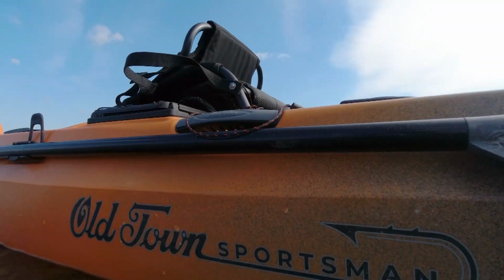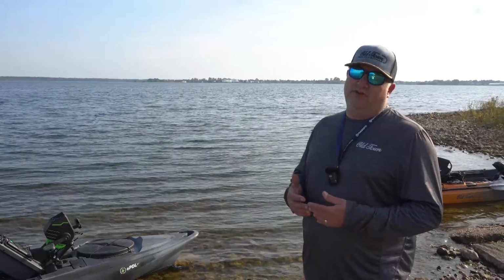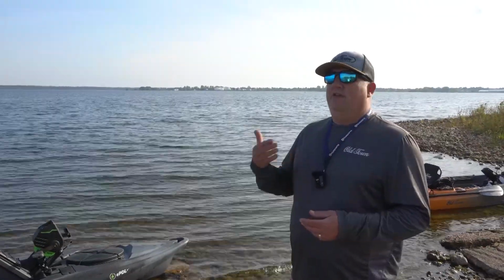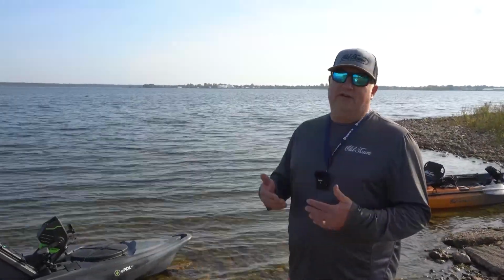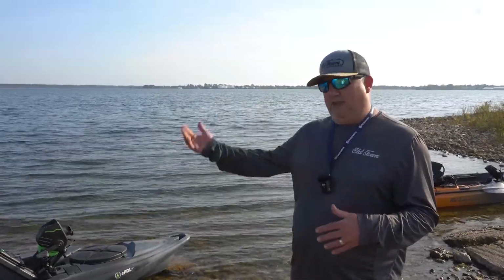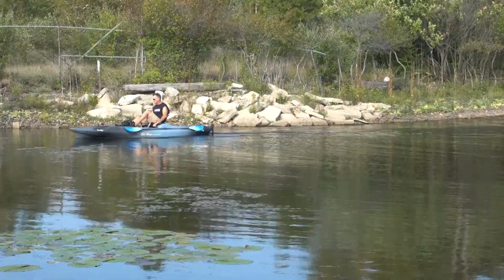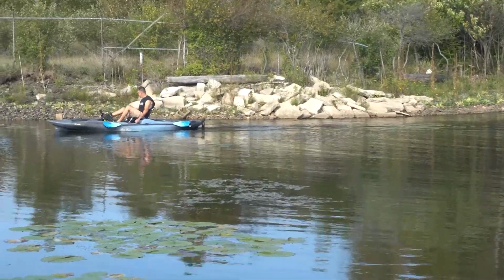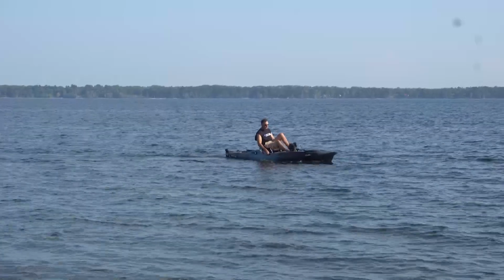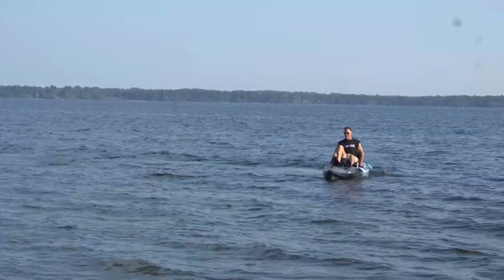Some of the advantages here too, not just it being an electrified kayak, but also offering some abilities to get into shallow waters, boat launches that maybe are not maintained, or low water levels. You can't take that big fishing boat into the body of water that you normally would because water levels are too low, as we've been seeing this year. A kayak like this you can put onto a small cart, wheel it well into the woods, get it into that body of water where you want to kind of sneak in.